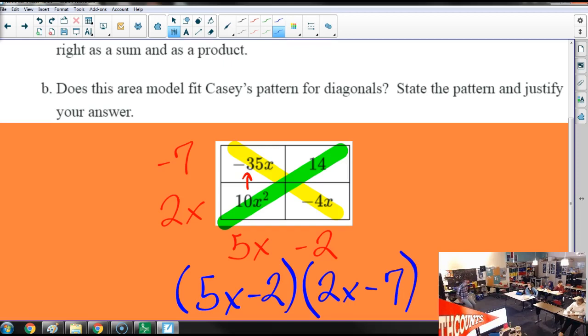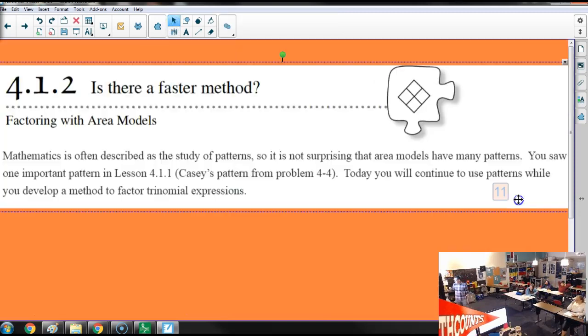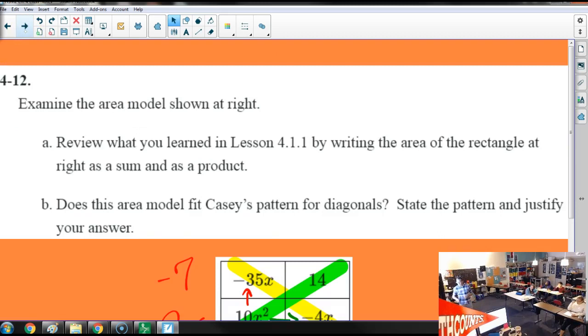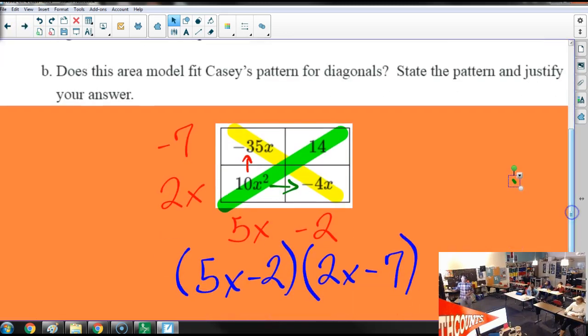Any questions on that? Now we could have also looked this way and said, what common factor does a 10x squared and a 4x share? I would ignore the negative because we already know. Yeah, 2, right? We could identify they're both even. They share a factor of 2. So there we go. Wow, that was simple. So then we want to check Casey's hypothesis.